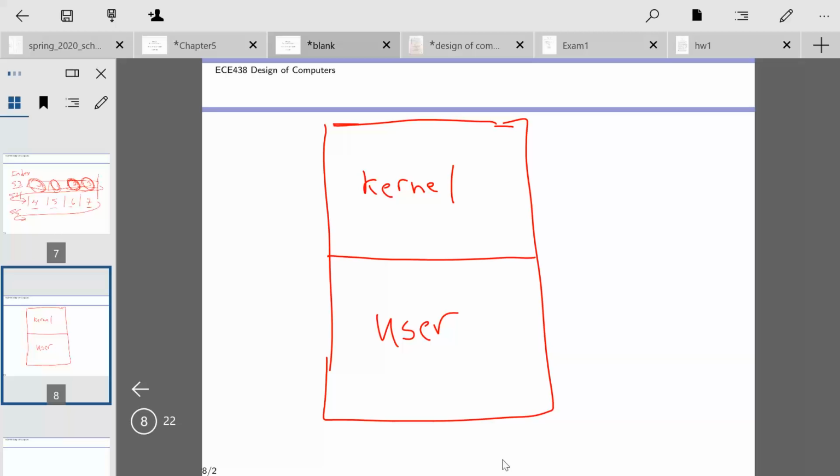Now within the kernel space, we further subdivide our address space. There are different sections in kernel space. For example, we have a section that holds uncached memory. That's where your memory mapped I/O goes, because you don't want to access I/O devices through a cache.